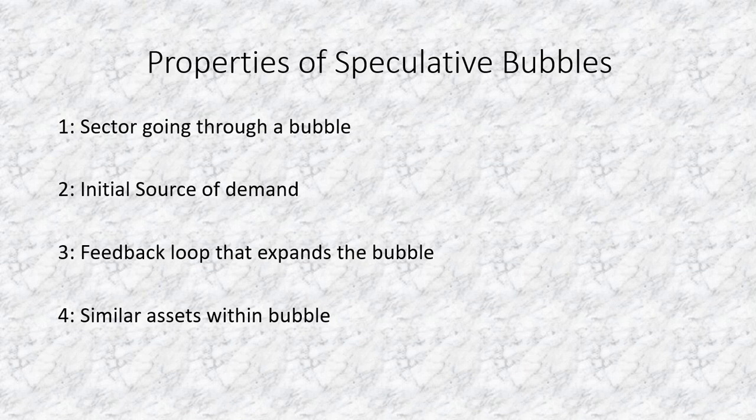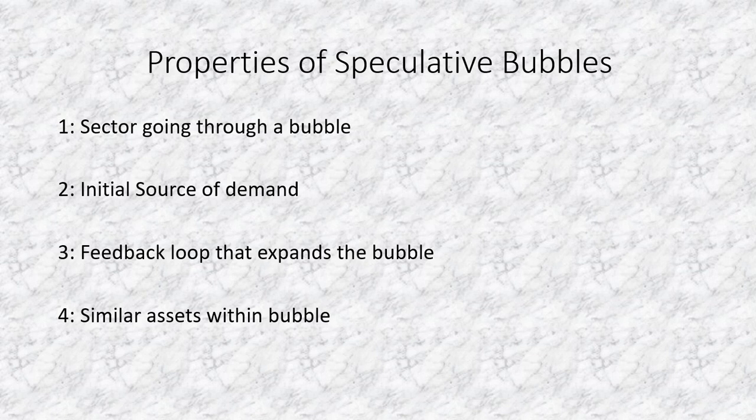So the first one is you want to know the exact sector going through a bubble. Housing, tech stocks, cryptocurrency. There's also a 3D printing stock bubble, or marijuana stocks kind of have a tendency of going through these bubbles or adoption waves. So you kind of want to know what sector is going through one of these speculative bubbles. Obviously, this book is about cryptocurrency, so maybe let's think about this in the eyes of someone trading cryptocurrency.